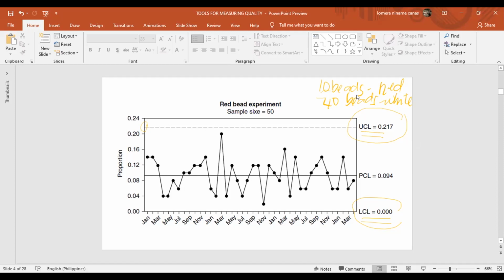So we go now to the variable control charts. So take note, class, that variable control charts cannot be applicable to all types of data. Remember, there are continuous and discrete data. Variable control charts are applicable only to continuous data. Example, our observations like time, temperature, height, and so on. And there are three variable control charts: the X-bar charts, the range control charts, and the SD, or the standard deviation control charts. Okay.